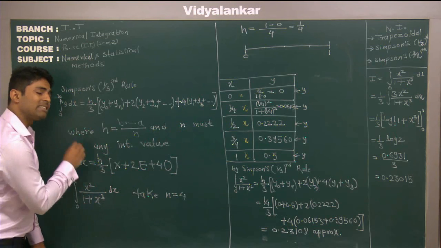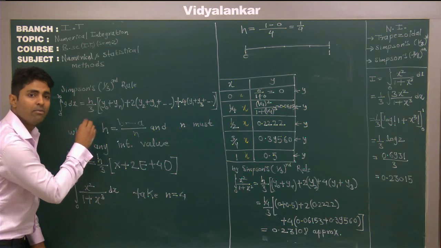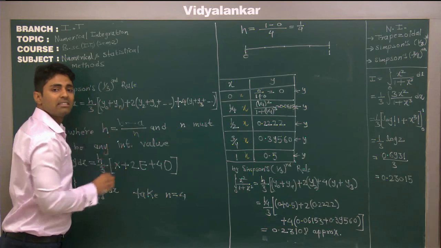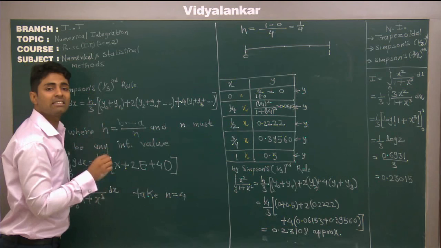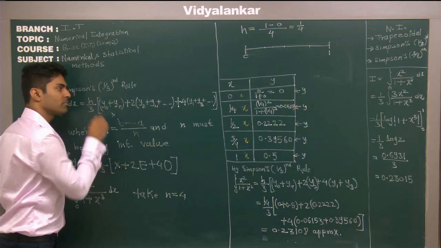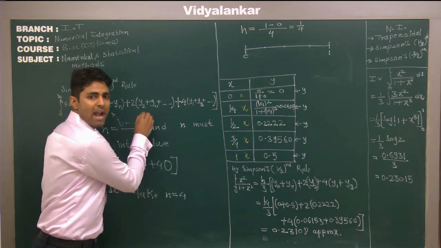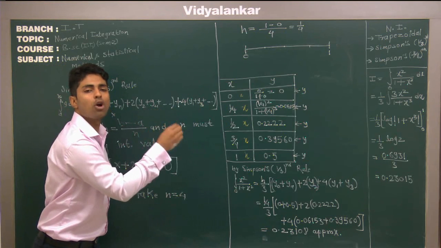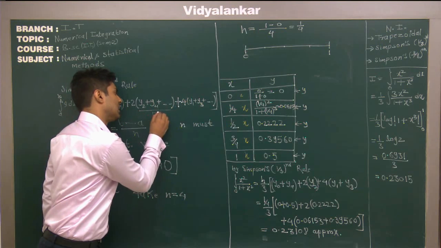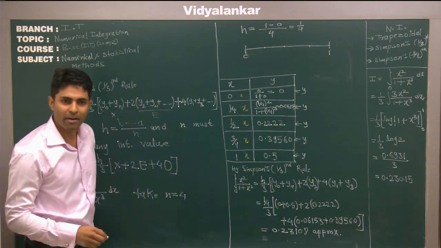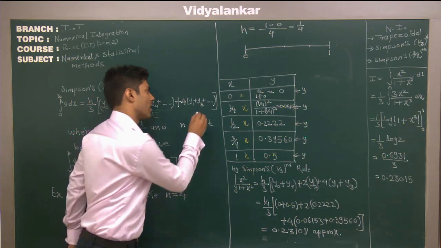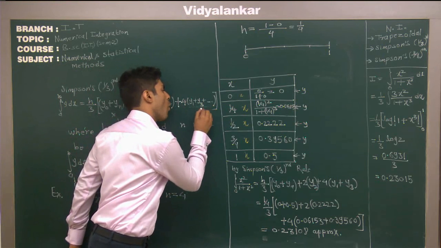Now let's reduce this formula very easily. This y0 and yn is nothing but your extreme value that is I have considered as x. Now y2 and y4 these are the even order of y terms so I have considered as e. Now y1 and y3, it's odd order of y term so I have considered as o.